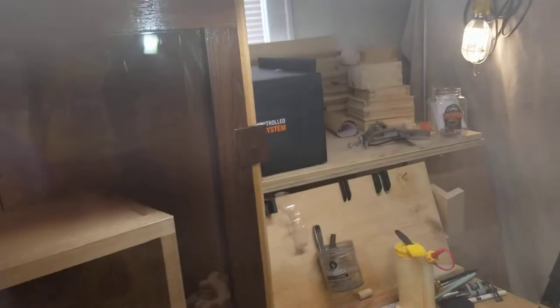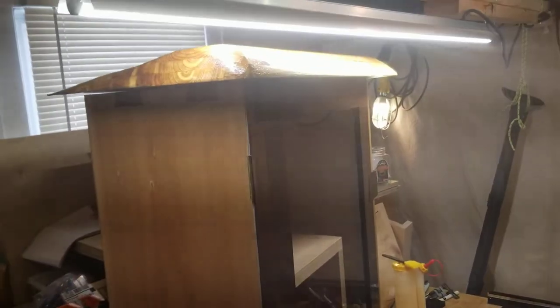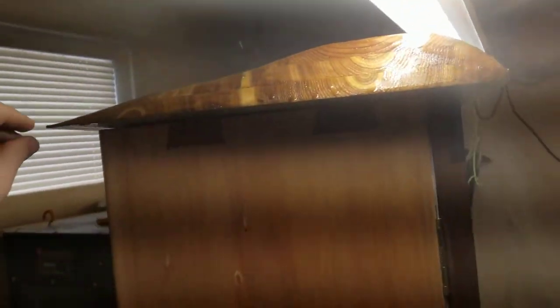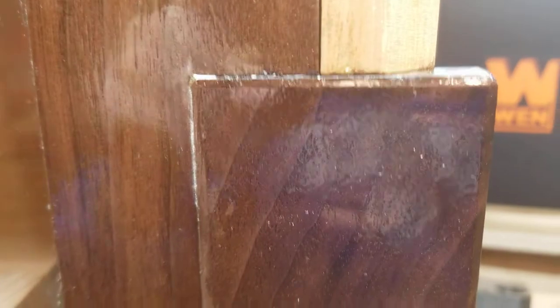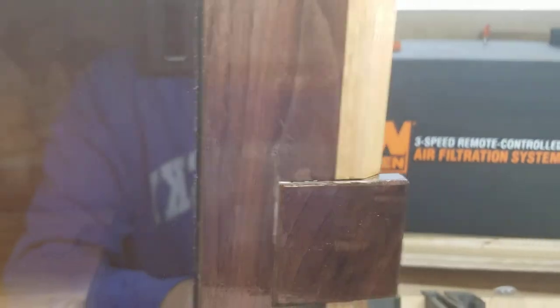Hey y'all, how's it going? Let me know in the comments below. I'm really excited to share that it is done — we've done three coats, the top isn't on yet so I'll add that later. Look how it came out! Those of you that have been following the lending library will know it's been a lot of work, but totally worth it. So much fun for me — I learned a ton and had a blast doing this.